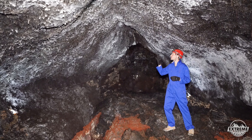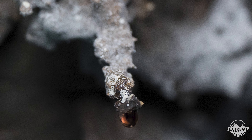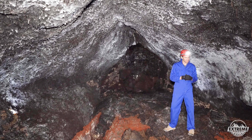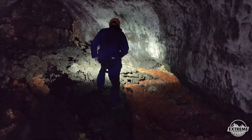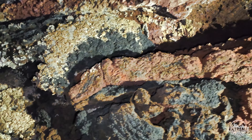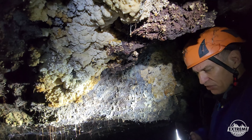This lava cave is unusual in that it's not similar to many of the other lava caves that we find in the Auckland region. Right now I'm in the northern section of the cave, and the entire ceiling and all of the walls are coated in a really bright white, almost soapy appearance. Whilst we don't know exactly what this is, we believe it is some form of bacteria, and we're working with the scientific community to understand exactly what it is.